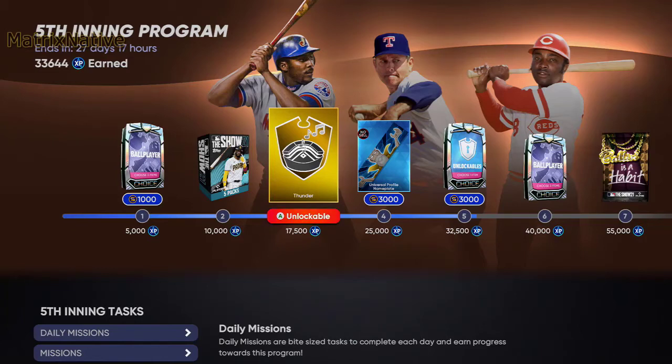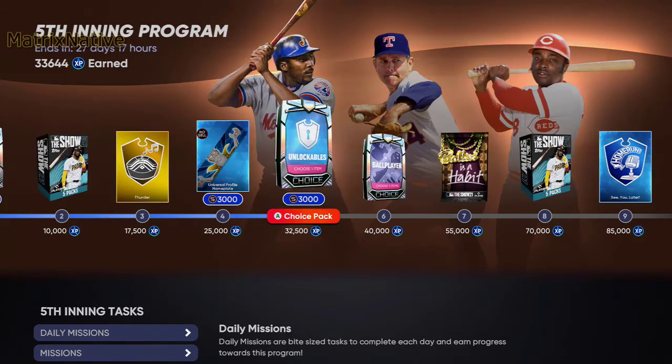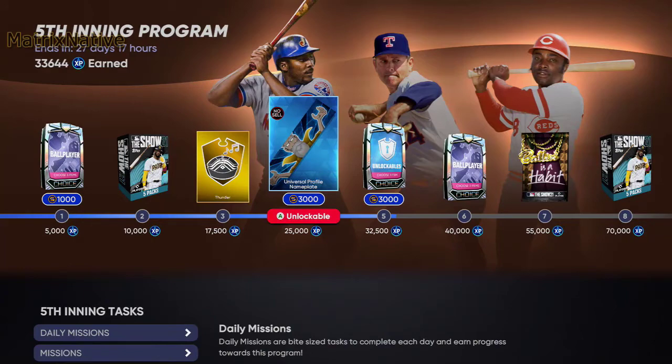But once you go in, quit the app, like I said, you don't have to turn off your console, but you want to completely quit out of the app or the game, restart it, and then head back to the fifth inning program, and you'll see on the timeline that it actually will show up. I don't see this method going anywhere. It worked on fourth inning. I'm sure it's going to work on fifth inning.